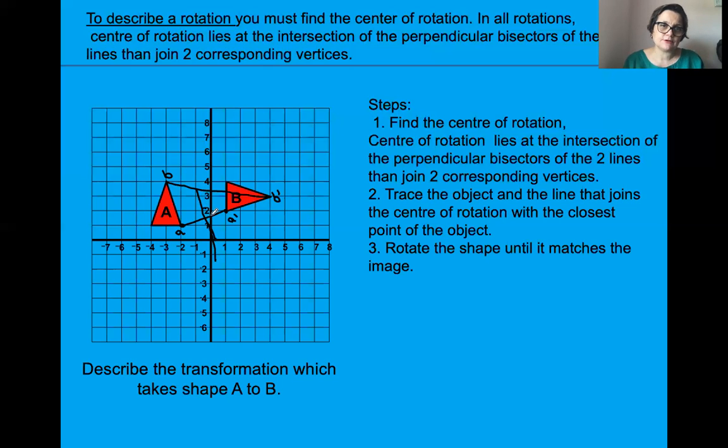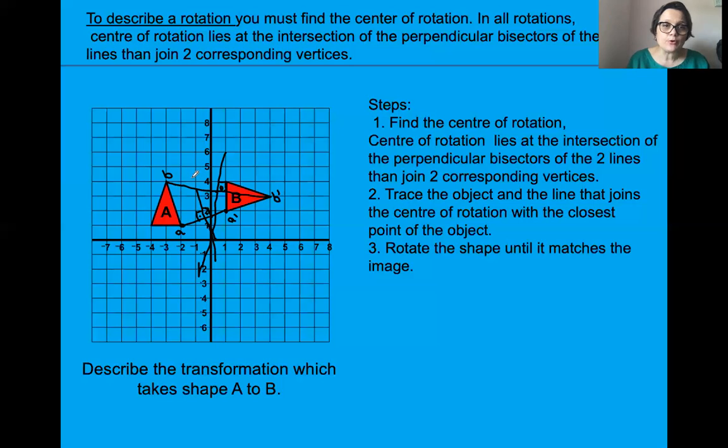So a perpendicular bisector cuts the line in half, and it's perpendicular, creating a 90-degree angle with the line A prime. And do exactly the same thing with the B prime. So I'm guessing it is going to be somewhere here. Somewhere there. Of course, if you use a compass, the lines are going to be so much better.